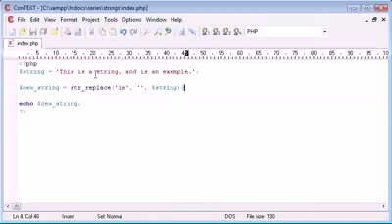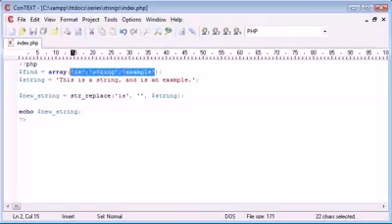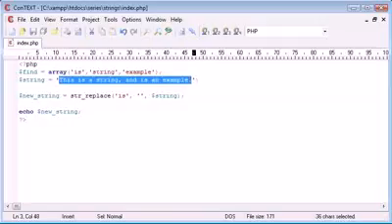So there's a simple solution. If you've already looked at arrays, you'll know what arrays are, how they work, and what their uses are. But this is a really useful way to replace many. So we're going to create a variable called find, and we're going to make this an array. Now inside here we're going to create a few values of this array that we want to replace. So I'm going to choose 3. I'm going to choose "is", "string", and "example". So I want all these words to be taken out of here or replaced with something else.